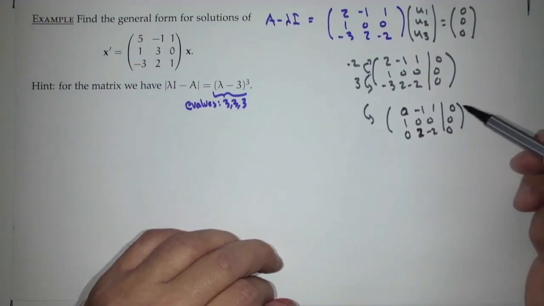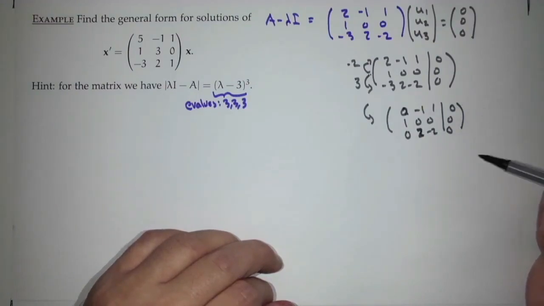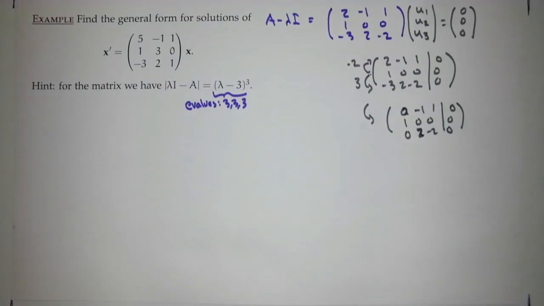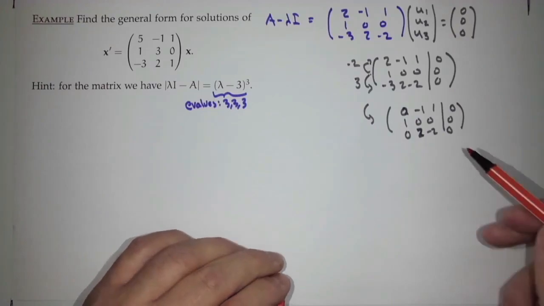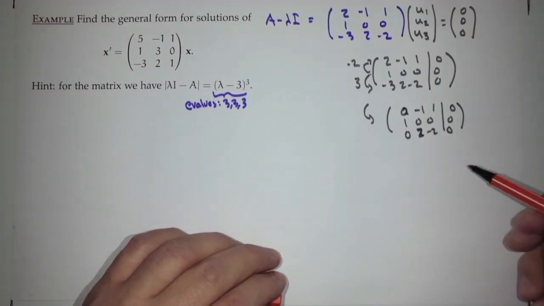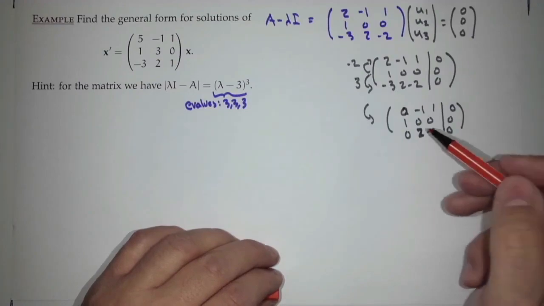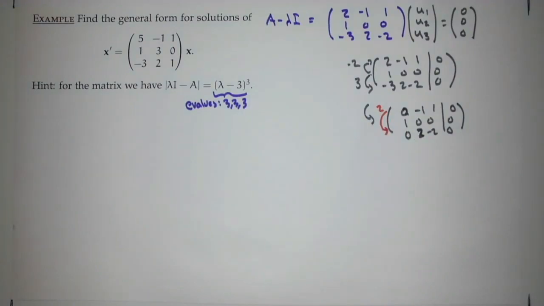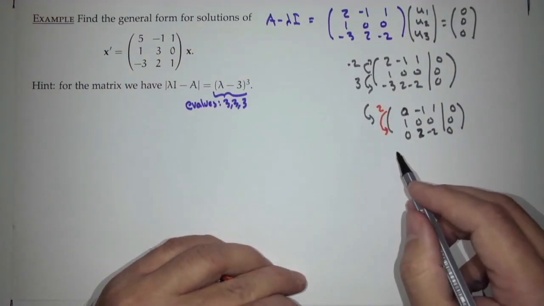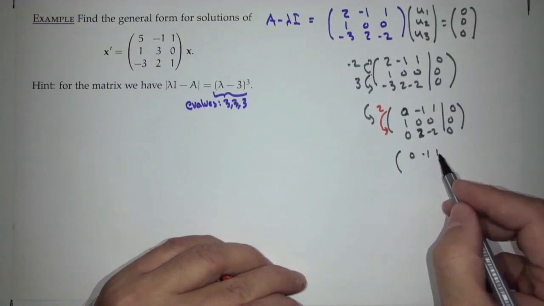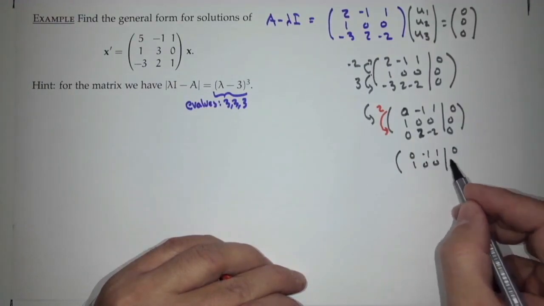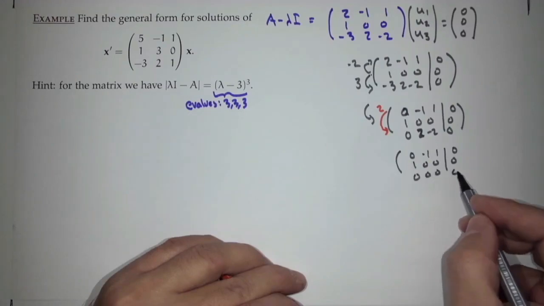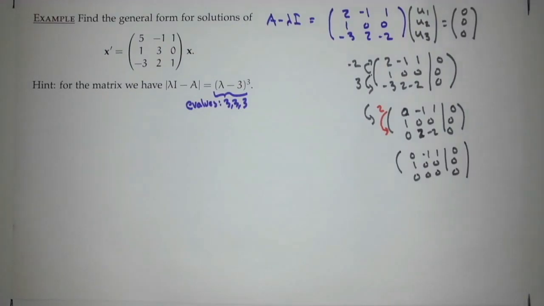Now, what do you notice about the first and third rows? Well, they're the same up to a number, right? So they're multiples of each other. Which means if I, for example, multiply the first row by 2 and add to the bottom row, that would knock the bottom row out. So we get 0, minus 1, 1, 0, 1, 0, 0, 0, and 0, 0, 0, 0. And that's about as simple as we can get. I can't see anything that would really make something simpler that we can do.